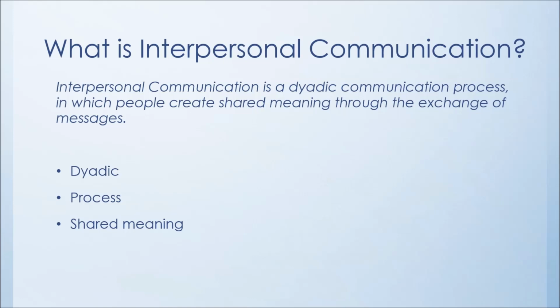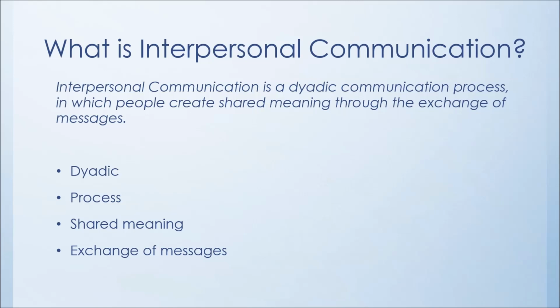And that can be challenging, and that's why we need a feedback loop, because we have to refine our understanding during the process sometimes. And we do this through the exchange of messages. So messages are going back and forth. They're not always verbal. So I might interpret your body language as feedback. I might interpret your tone of voice as feedback. I might even interpret your silence as feedback. If I send you a text message and you don't reply for a day, even that is sending me a message. And that message is coming to me through my perceptual set.